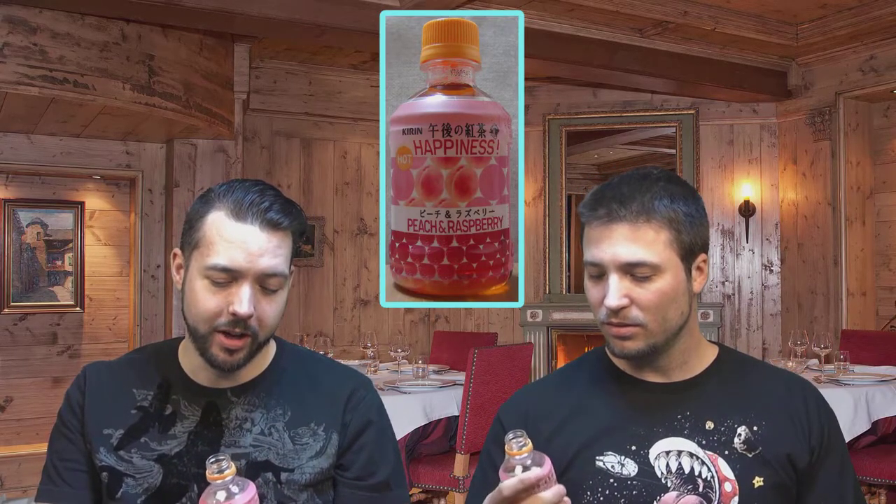What do you think? Is it good? It is good. Would you recommend this to somebody while they're cold and waiting for the train and need a little happiness? Yeah, I would recommend — anytime you need to purchase some happiness, you buy one of these. You can get it cheap, like 120 yen. Keeps your hands warm when it's cold, keeps your belly warm. So thumbs up, I definitely recommend. It was pretty good.